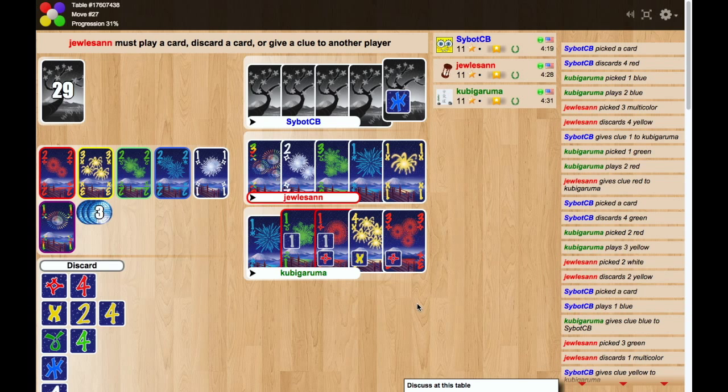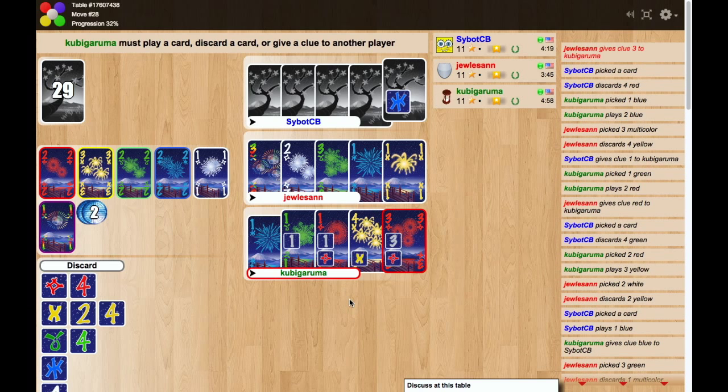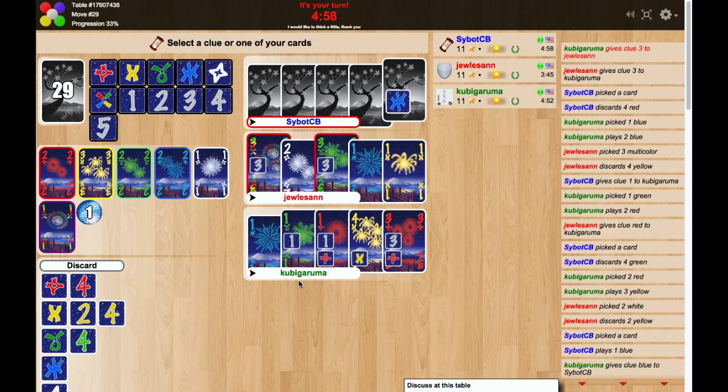Not sure what her dilemma is. She could give, I mean, there's obviously the direct play clue here. That's, or here, I guess. Or the discard. Like I said, she has two nice discards. Matt has two for sure discards, so nothing has to be saved at all. Yeah, she just went ahead and gave the direct play clue to Matt with so low number of clues.